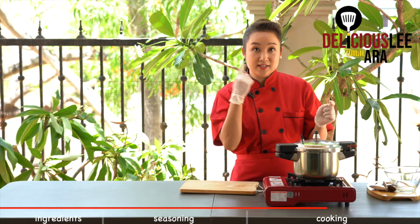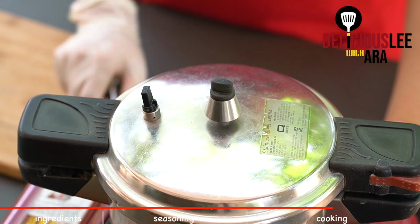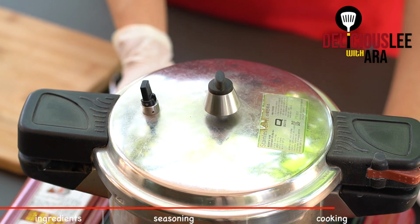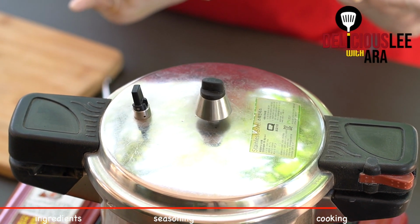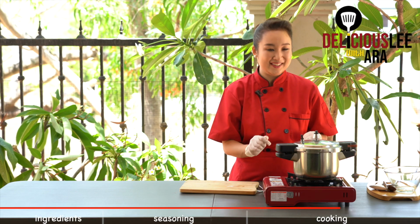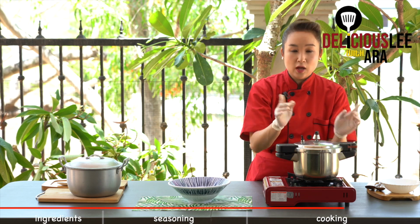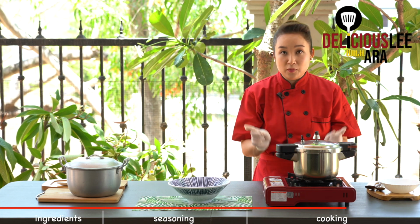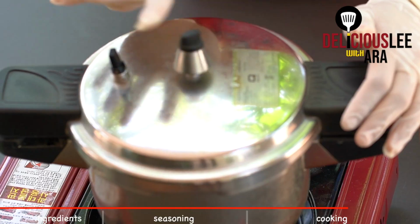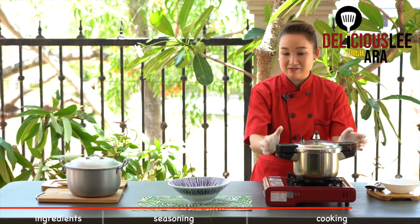So now you hear the sizzling sound of the pin of our pressure cooker. It means ready na yung ating talong rice. So I'll turn off my fire. And then let's just give like around 5 minutes or so until lumabas yung lahat ng pressure niya, and then we'll open it. So now the pressure has gone. When you're using pressure cooker, always be sure that before nyo buksan, check the nozzle. Pag wala ng parang smoke na lumalabas, it means it's ready to open.